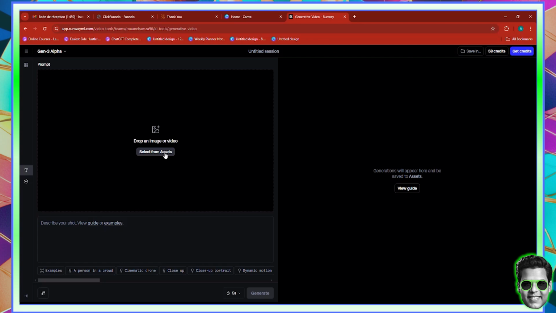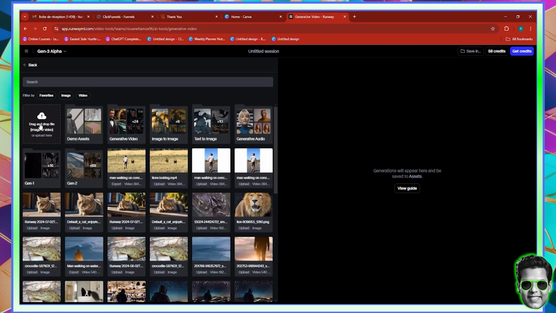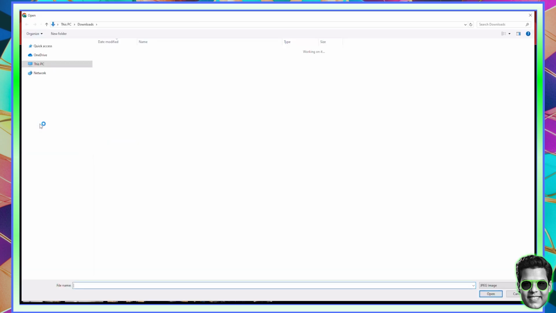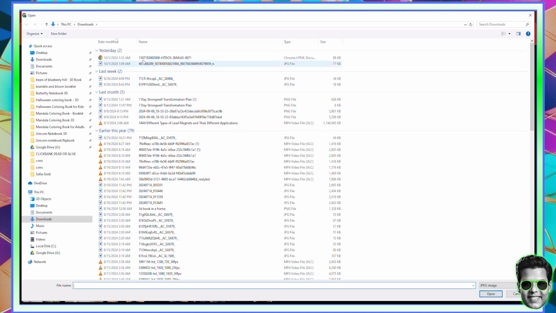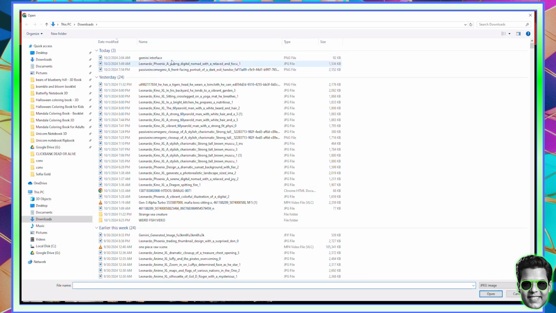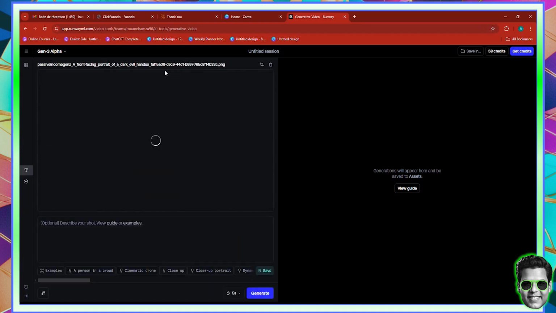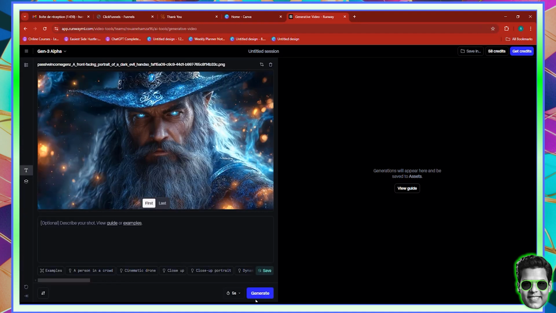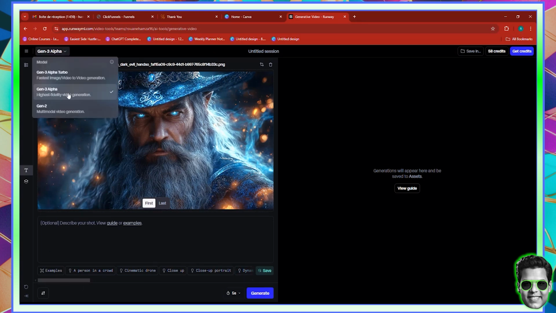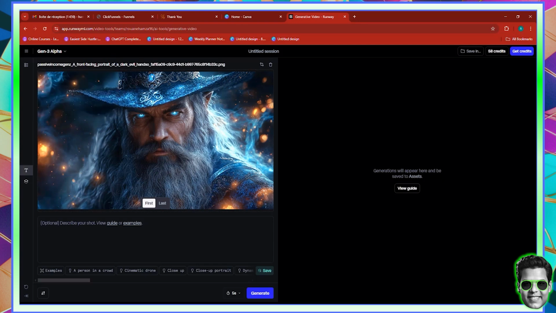But now here, I'm going to select from my assets. I'm going to drag and drop an image from the assets. Obviously, what I want to drag is an image of a wizard, and I want to show you how you can bring it to life. There it is. So there's the image. If you put the image in there, you can then write a prompt, and then based on that prompt, you can generate. In this case, I just want to generate 5 seconds because I don't have that many credits anyway, and because Gen 3 Alpha consumes way too many credits. So I'm going to say wizard smiling for evil smile.